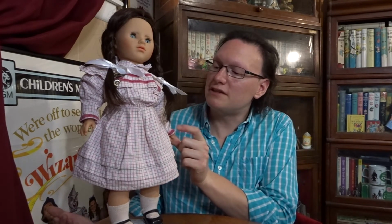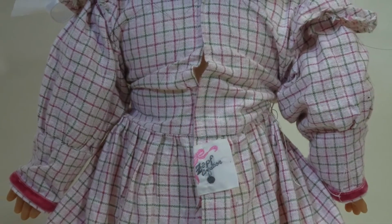Now, Dorothy's dress is missing one accessory, and that is her magenta velvet belt that uses the exact same shade of magenta as these accents. This appears to be something rather common with out-of-the-box Dorothy Gale dolls that, at least, I have seen. The belt has pretty much been missing on all of them. So I'm not sure if it's just because of the way that it's fastened in the back, if it was Velcro. Goodness knows it makes sense that it didn't survive, being velvet that Velcros. Not sure if it does that. If you have this doll with the belt, I would love to know if it velcros in the back or if it's a snap. The outfit velcros in the back and is tagged with a Zapf Creation logo.